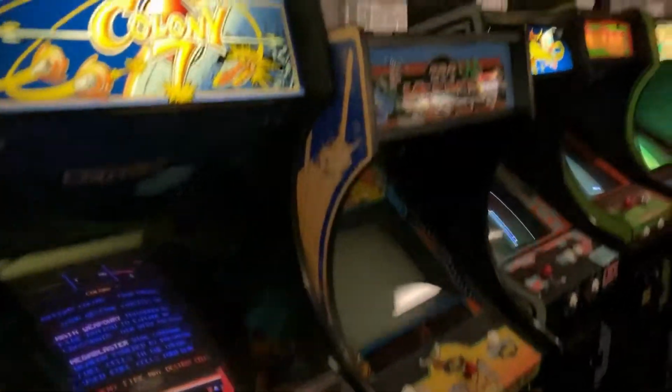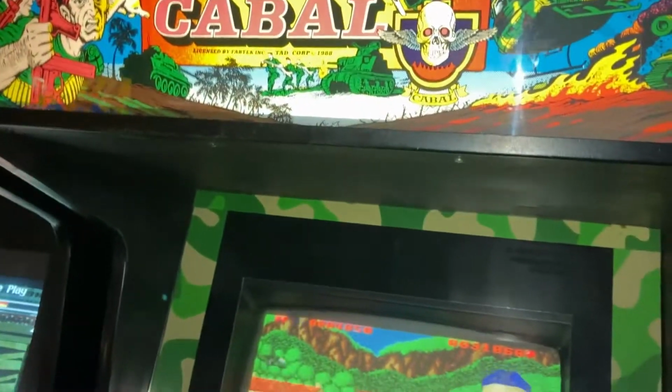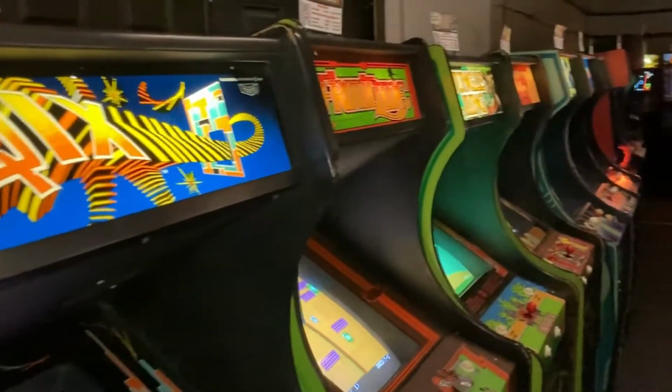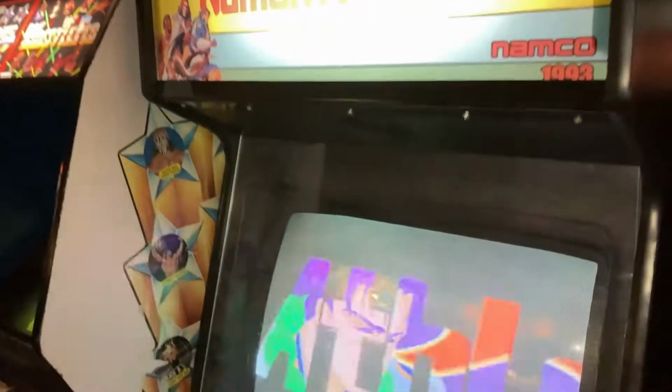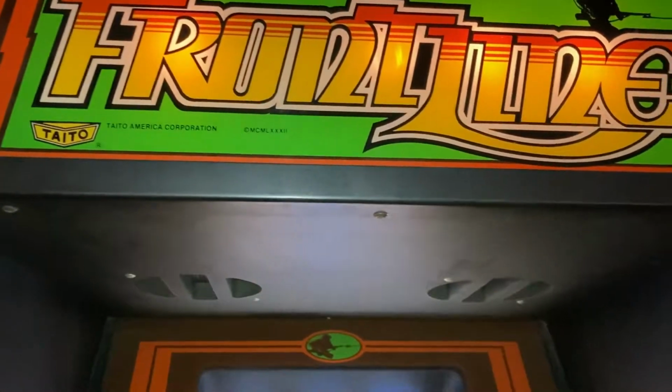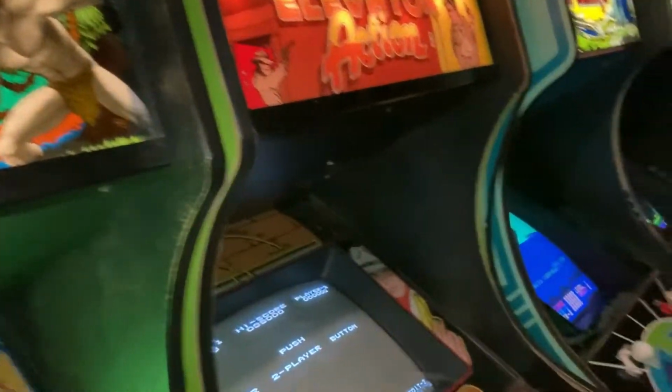Going on here, we got a Colony 7, Zookeeper, Cabal, the Kung Fu Master Jackie Chan, Kicks, Namco's Athletics, futuristic track and field game by Namco. It's really cool. WWF Superstars and WrestleFest, and got Front Line. I was having a tough time reading that marquee there. Jungle King, Elevator Action, Polaris. There's a Lunar Rescue down there. Gunhara, Magical Cat Adventure. I think these ones are having some monitor issues, unfortunately. There's Mr. Driller G.